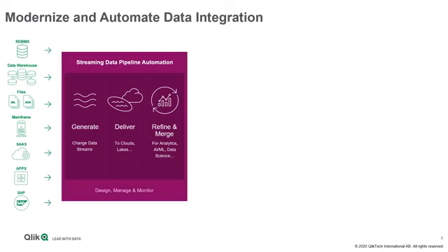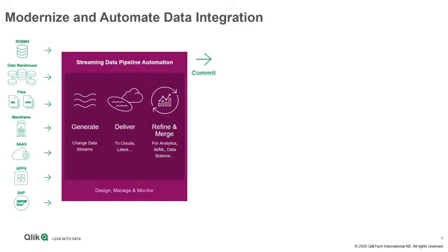How do you take those source systems and generate change data streams, which provide fresh data to consumers? Change data capture is a mechanism to generate these data streams, send them over the network to your cloud, to your data lake. It's a very efficient way to do that in real time. But also, how do you build analytics-ready data for a wide variety of different use cases?